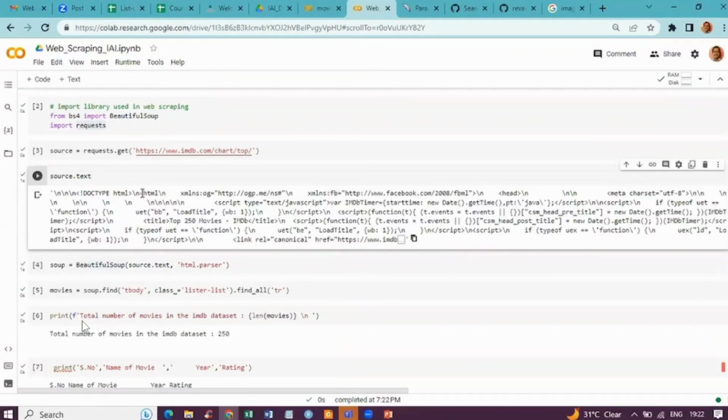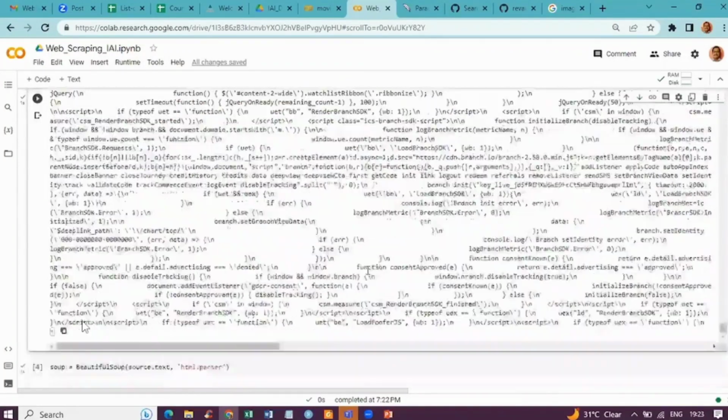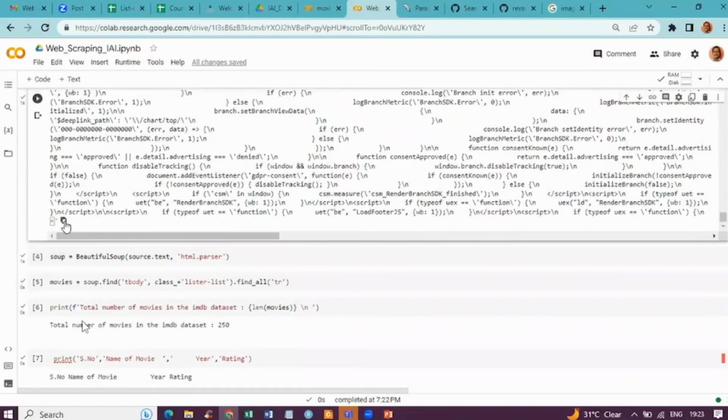So you see there are some blanks. Slash n is always a new line. Then the document type is HTML document. So the HTML tag has started here. Then there is some kind of a definition. Then we have a head where the heading part of it has started. So you could see that there is a lot more here. This is the typical HTML document associated with that particular page.